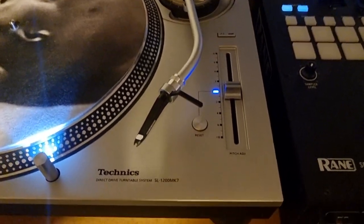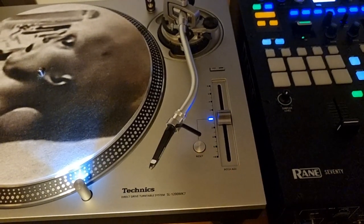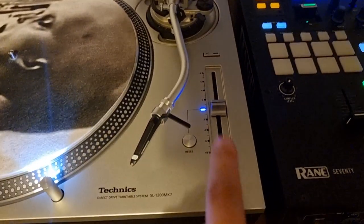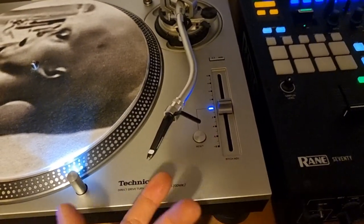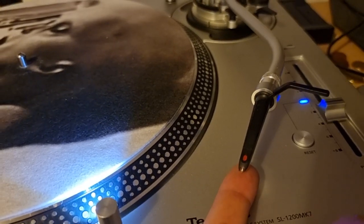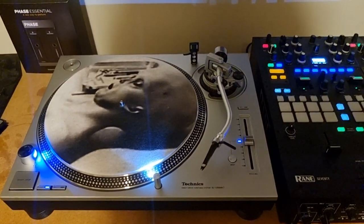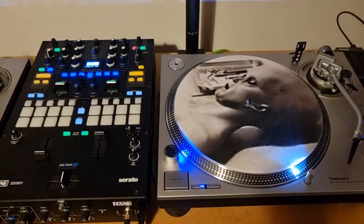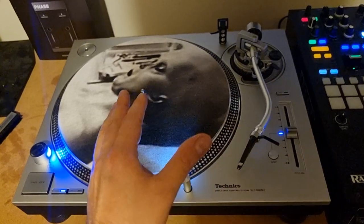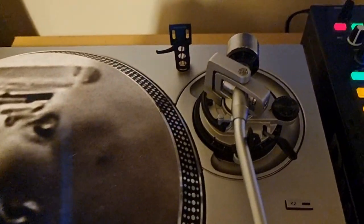If you get a really good deal on the old Reloops, snap them up - especially for home use - regardless of version. They are exactly the same units as the old versions with the snappable lever lifts, which is why they stopped making them and Ortofon decided to bring out the Mark 2s where you can remove the lift itself. But either way, there was a height difference - I can put my finger underneath the stylus on one but not the other. These were box fresh brand new and sealed. If these were Mark 2s up to Mark 5s I'd have sent them straight back, but they play perfectly, the bearings are spot on, and I managed to sort it with a bit of jiggery pokery.